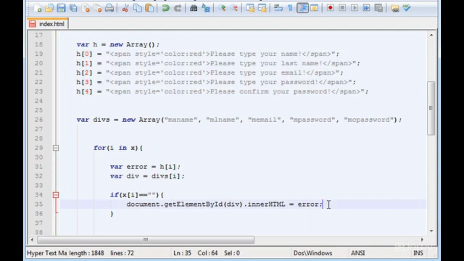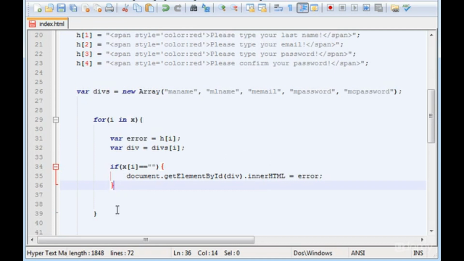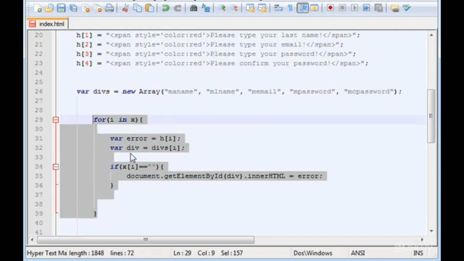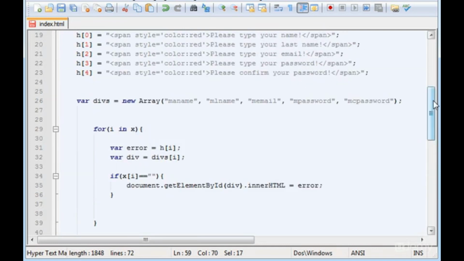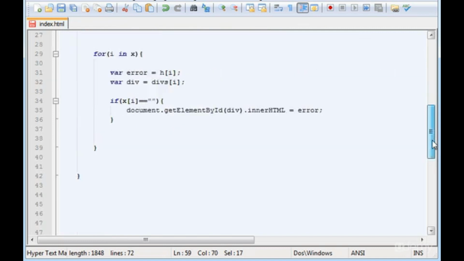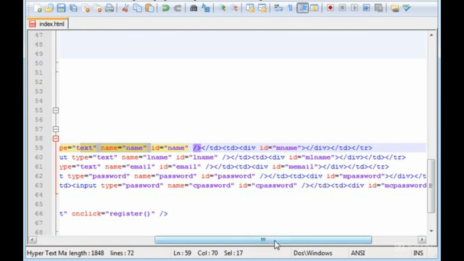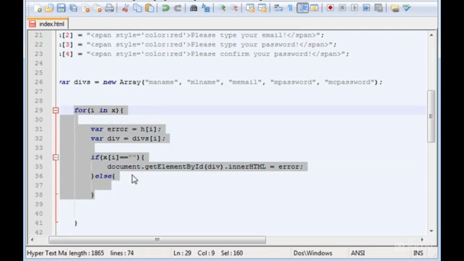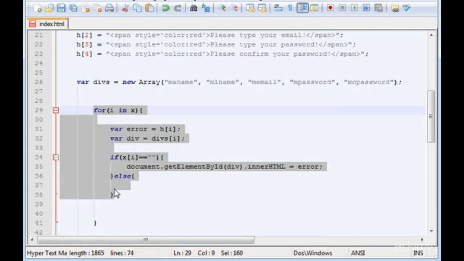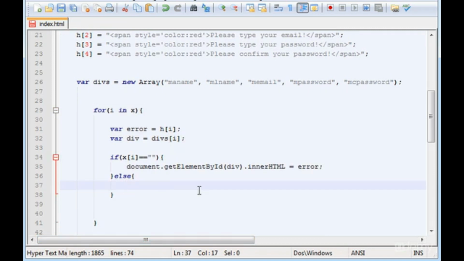Basically we are creating a very dynamic for loop that for each of the inputs grabs the corresponding error message and applies it to the corresponding div, with very few lines of code. I know that for some of you this for loop may be a little complex to understand at first, but don't worry, you'll get there.